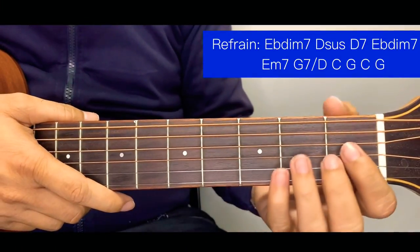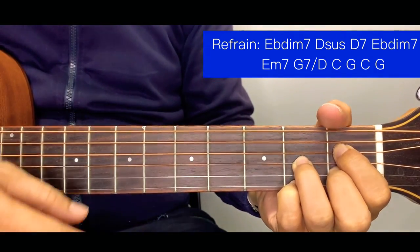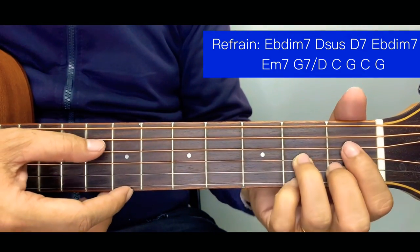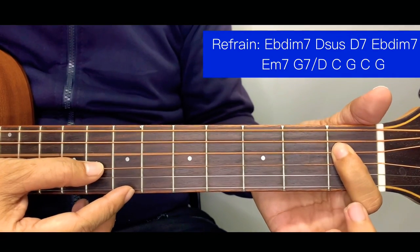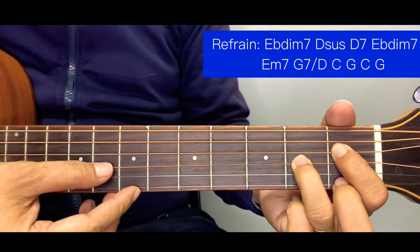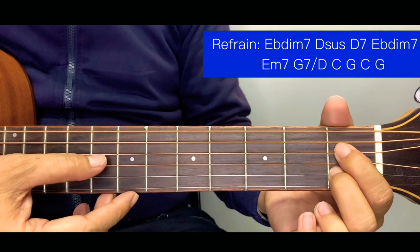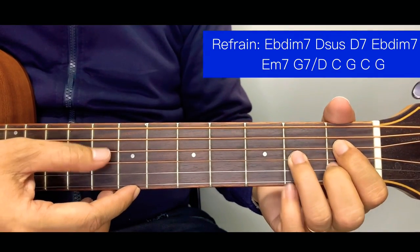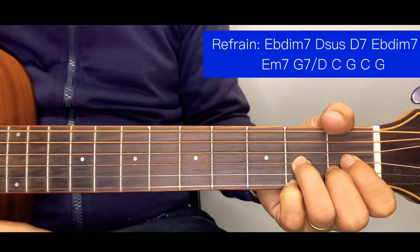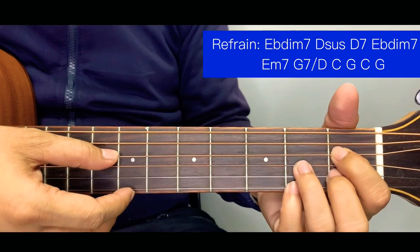refrain. So for refrain, guys, we're going to use an E flat diminished 7, this one. Okay, if you know a D7 formation, and then put your index finger here at the E flat bass, first fret of the fourth string, and then here at the second fret of the third string, and here at the first fret of the second string using your middle finger, and then lastly position your pinky finger here at the second fret of the first string, and don't include the other two strings. Okay, the bass of E flat diminished 7 is this one.